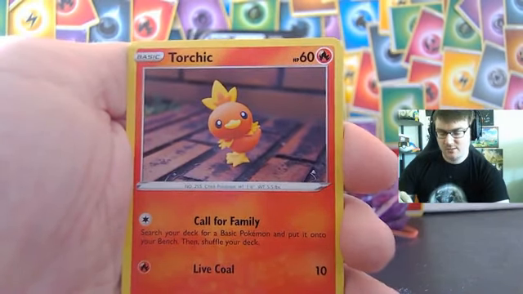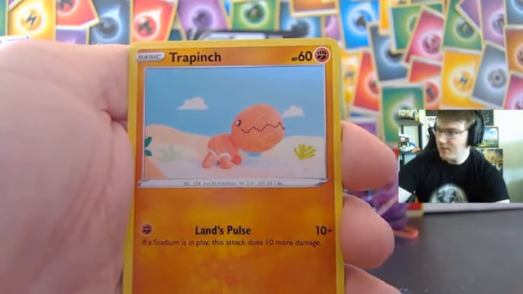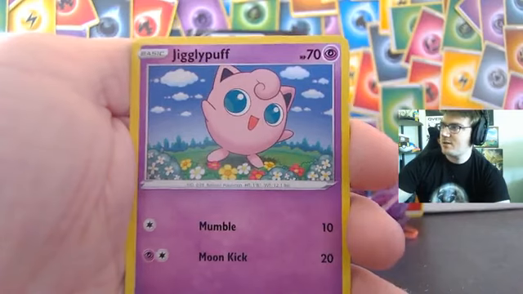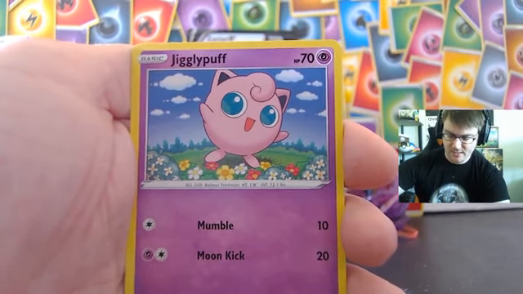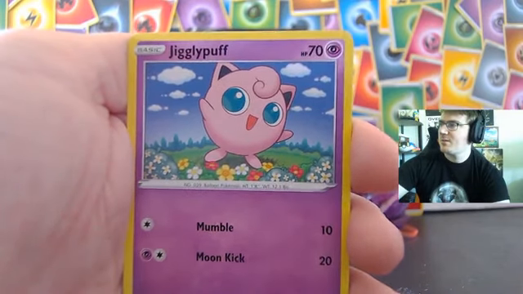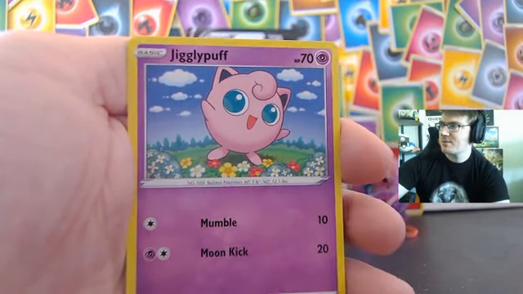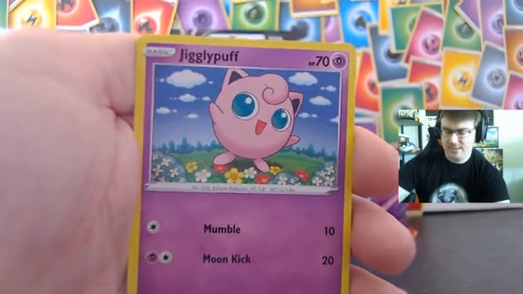Torchic. So finally we see our Torchic from the set. Our little Yarn Trapinch. We're starting to see more repeats. Jigglypuff. I didn't even know Jigglypuff was here. That means there's likely a Wigglytuff too. Hopefully it's a rare. I'm almost sure it is. I like that Jigglypuff. It almost looks like a TV show Jigglypuff. Very cartoony style.